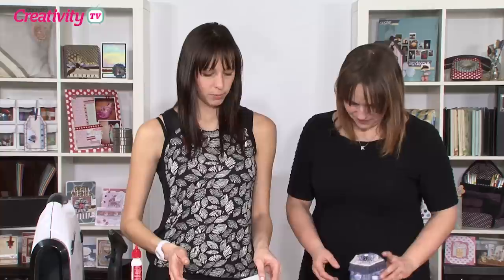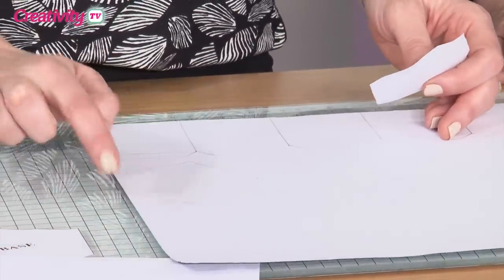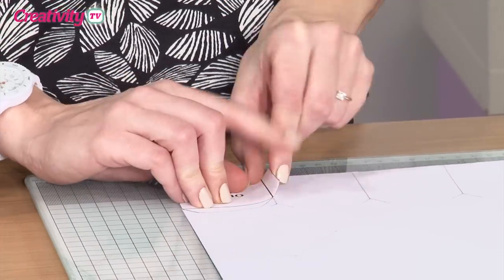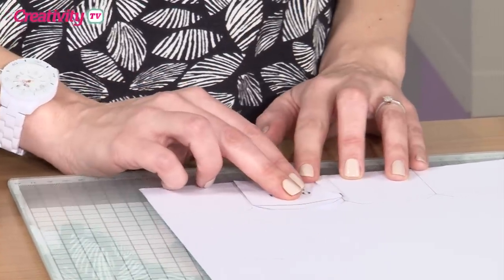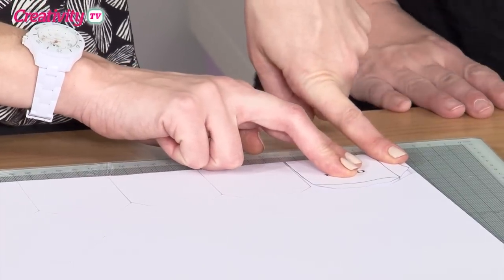So how do we get started? I've made some templates for us to use and I've printed these onto A4 paper. A good idea is to print these onto cardstock or cut them around chipboards so you can reuse them. I've taken my first two templates of the base and the outer side. I've drawn around the base in pencil, but with the outer side, instead of cutting out five of these separately, I've folded the edge up as I've drawn around them and added them — this means you've got a lot less joins. And on the last one, I've drawn around it with the tab as well.